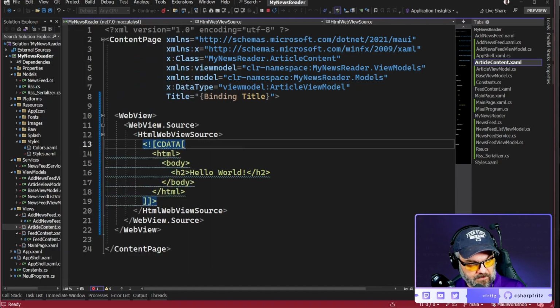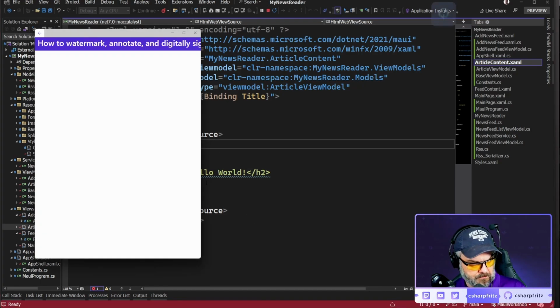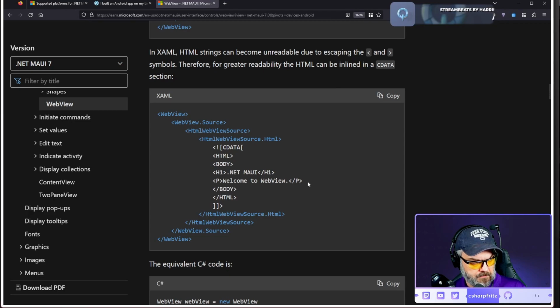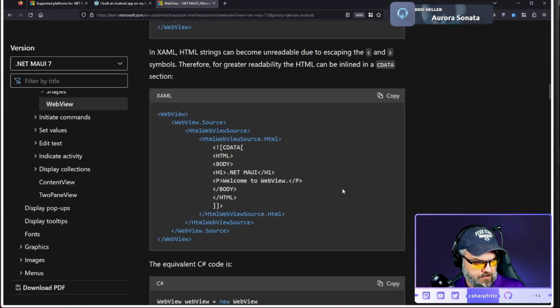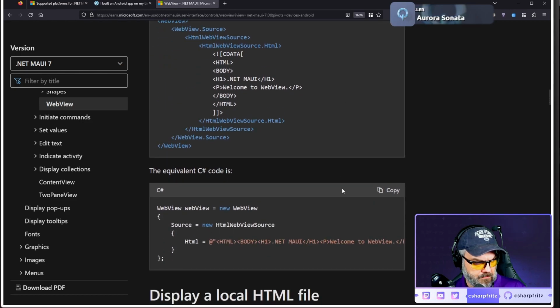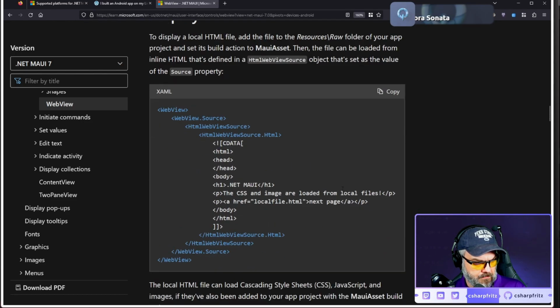Now, why didn't it load that? I removed the binding WebView source, blah, blah, blah, HTML body, hello world. Yeah, HTML.